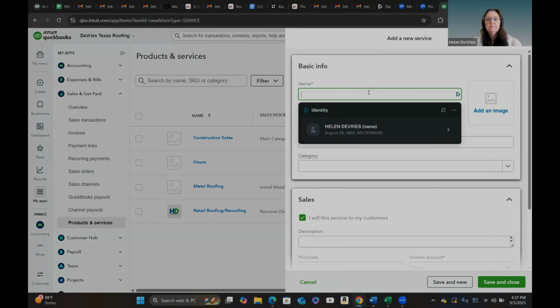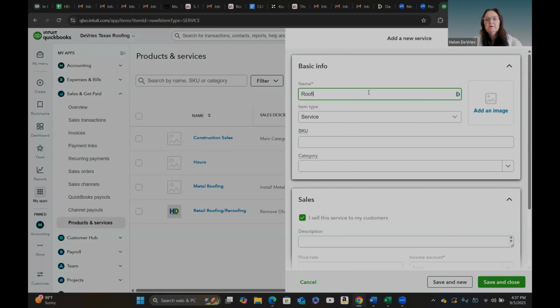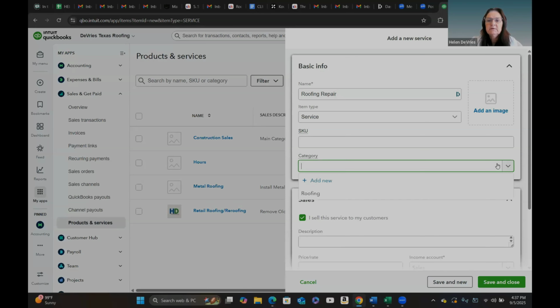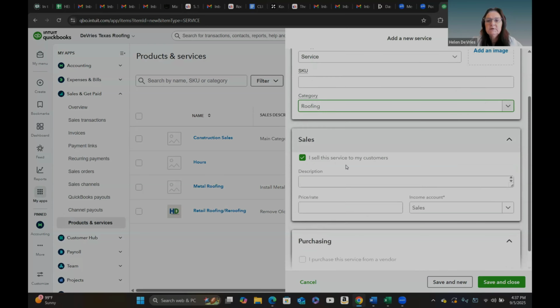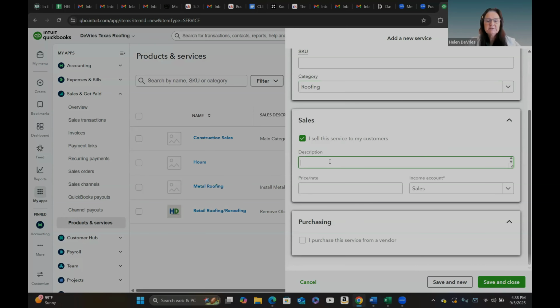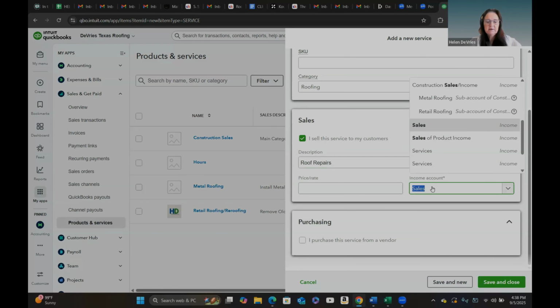This one, we're going to put roofing repair. Our category again is going to be roofing service. There is no SKU. And then under sales, then we're just going to put roof repairs. Okay. And then we don't put a price. And then our income account, we're going to put roof repairs.